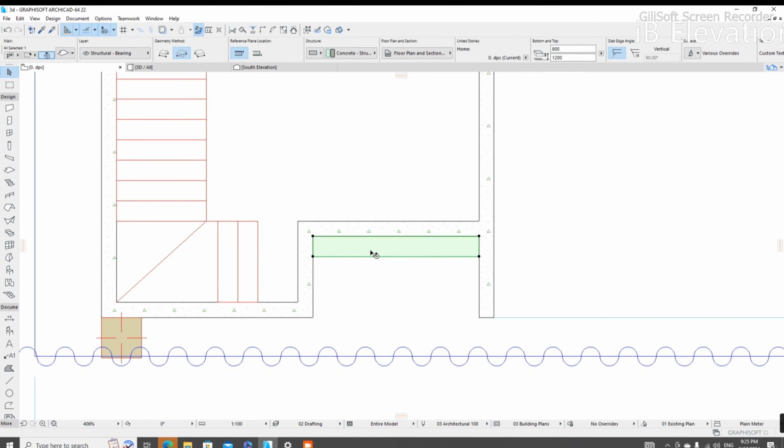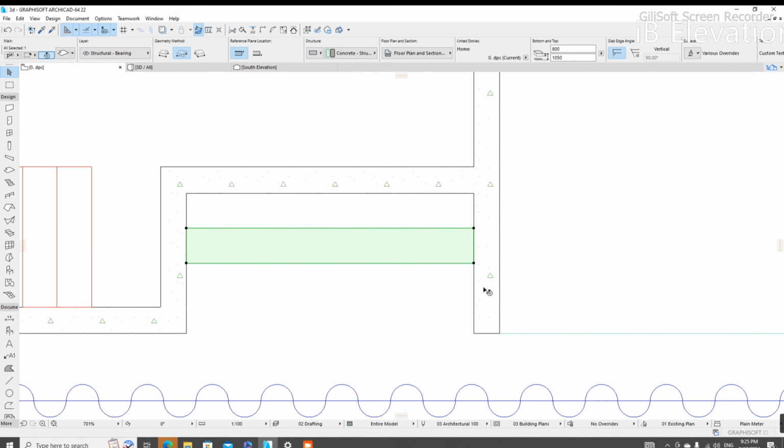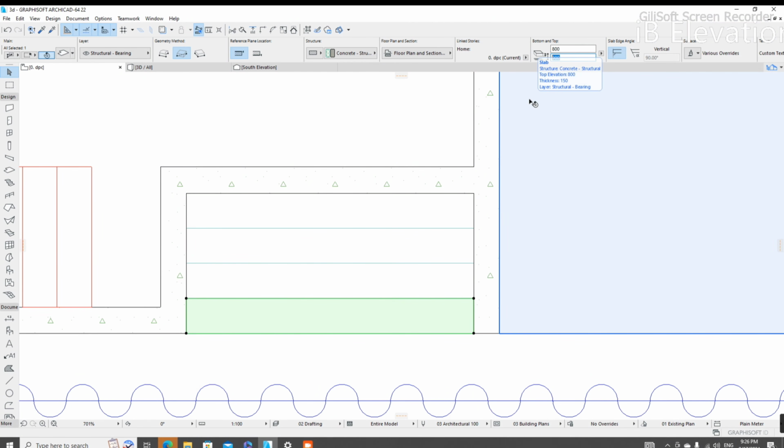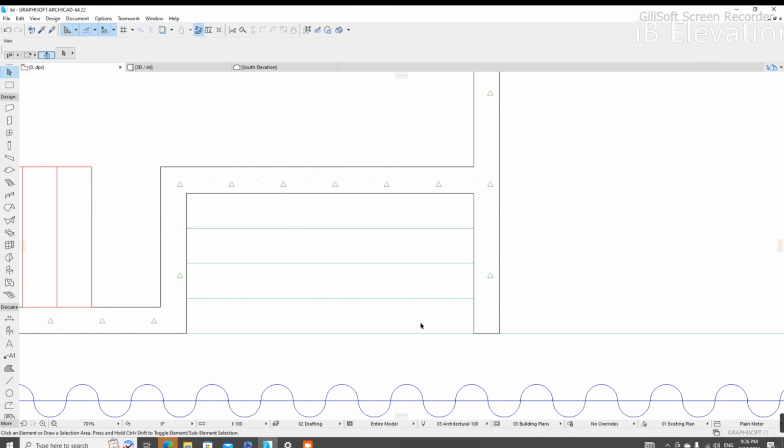So I'll come down to this spot, I'll click this, I'll bring it here, and I'll minus 150 millimeter from this. So I'm going to have 1050. I'm depreciating this step because I need a total of 4 flights. So I'll come down to this spot again, I'll create another here, then if I take away 150 from this, I'm going to be having 900 on this. Then I'll come to the final step, I'll create it here, then take away 150 from it again. So I should be left with, let's say, 750 millimeter. So that's my final ground level.